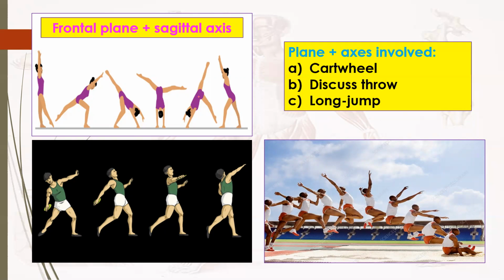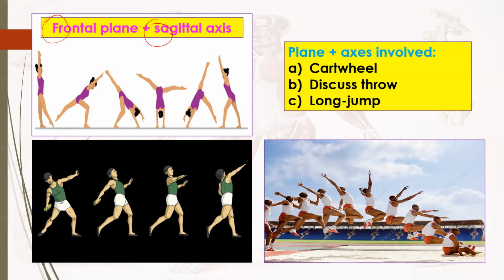On this one, this example, this is the force student. So the F for the first bit and the S for the second bit. Remembering the plane always comes first. So on the second example, the discus throw. So this is more of a rotational movement. Any rotational movements are the third ones in that sequence.